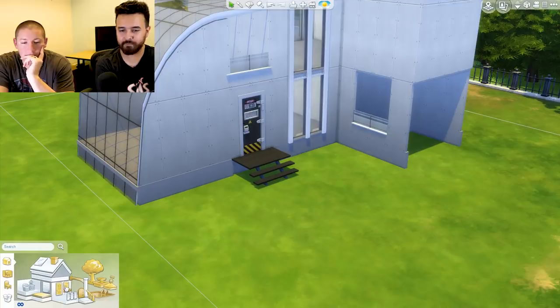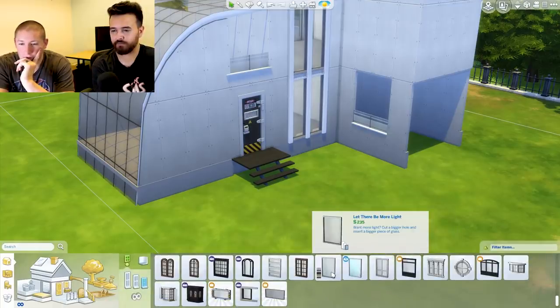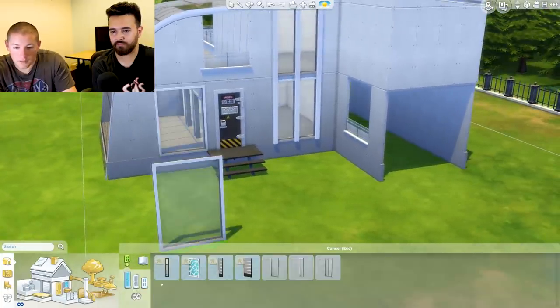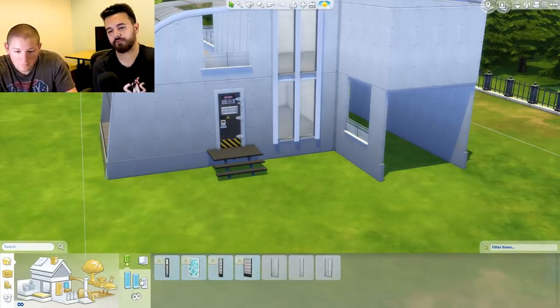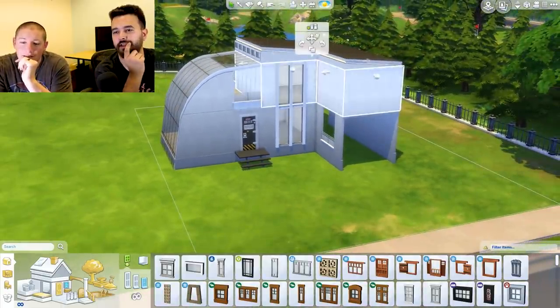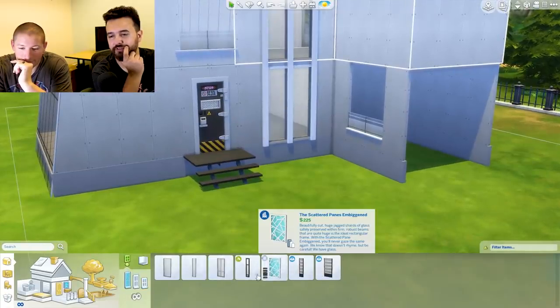I like floor to ceiling glass windows. Not these ones because of the blue hue. Should we just slap that guy on there? Can we do that? It won't place over the levels. Oh, actually, maybe because it's a roof. Nope. Wait, make the... Yeah, you can get... I see. Yeah, there you go. We're tricking the game. Well, this actually might work.